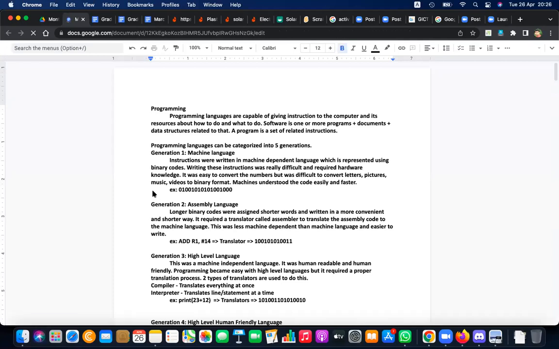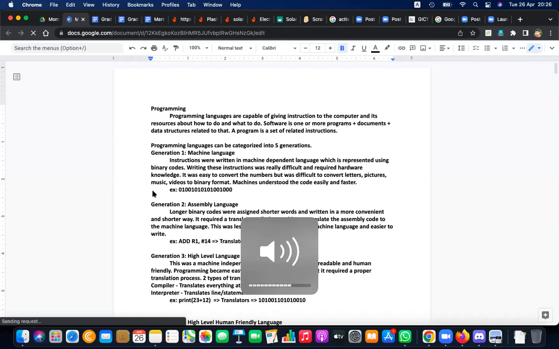The first generation is machine language, and these codes are machine dependent.